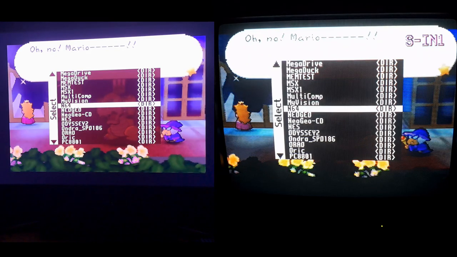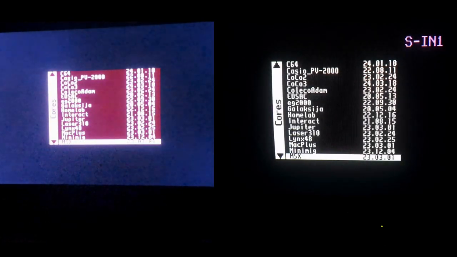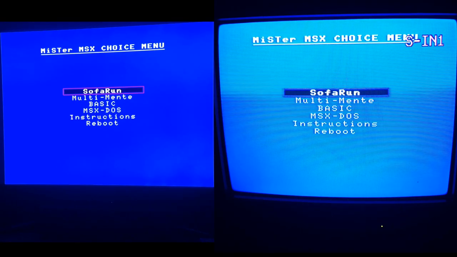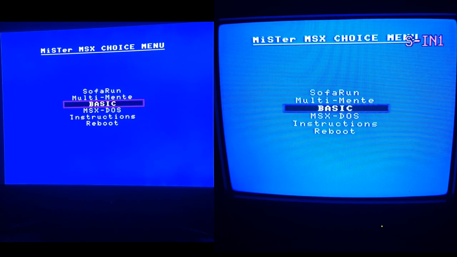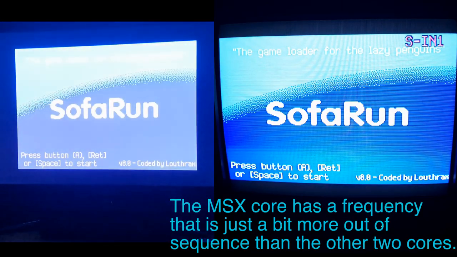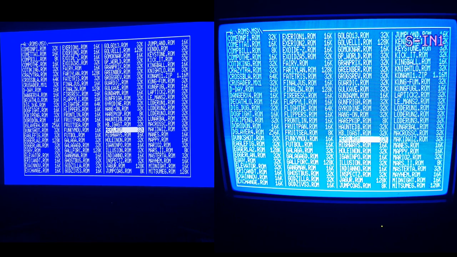Last core I want to try, or last two cores. From the N64 we go to computer, and we have MSX. So we have the booting screen of MSX. And this is the one chip MSX emulation. I have a menu, and then we have Sofaron, Multimente. I go straight to the basic, or MS-DOS, I have some instructions, and reboot. We do Sofaron, of course. It takes the time. You can do everything with the controller, so that's also very nice. You don't need to use your keyboard, unless it's a game that really needs a keyboard.